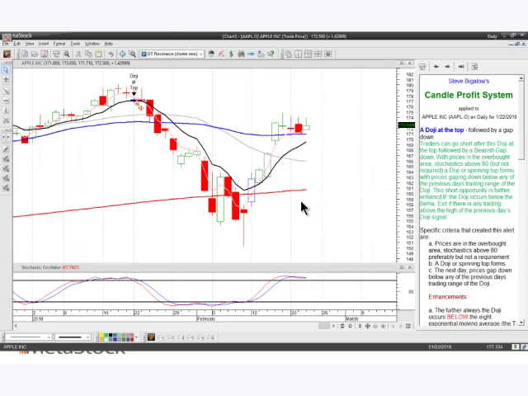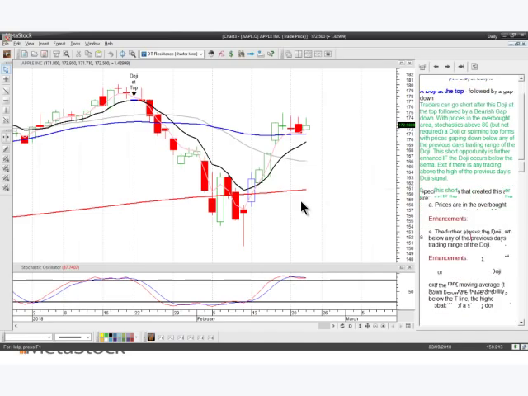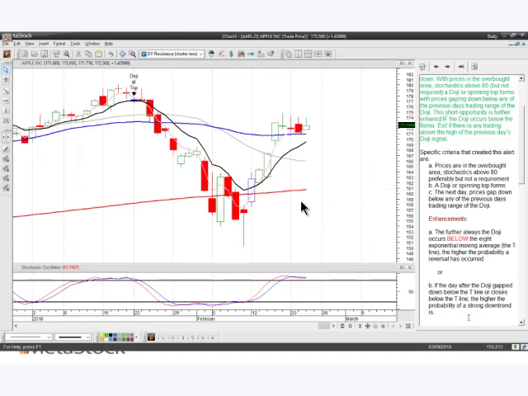It basically says a doji at the top is followed by a gap down. So you're looking at a doji followed by a gap down. Traders can go short after this doji at the top followed by a bearish gap down with prices in the overbought area. So it's almost the exact opposite of the pattern we found right here, the doji best friend. The way you would trade it is the same, and the enhancements are actually the same. What we're trying to do here is help you identify on the chart exactly where the patterns happened, but in addition, maybe you're a little bit new to Steve's work, we're trying to help you understand exactly how Steve would recommend that you trade it.